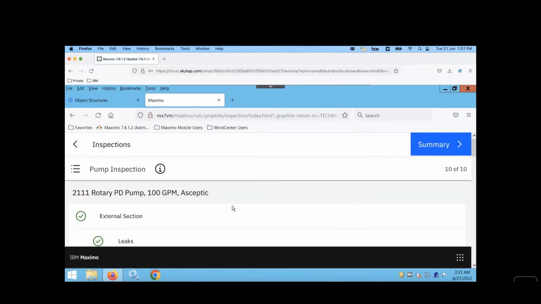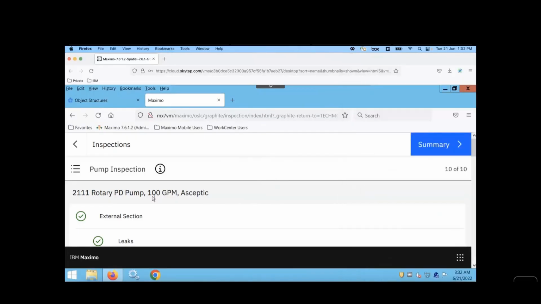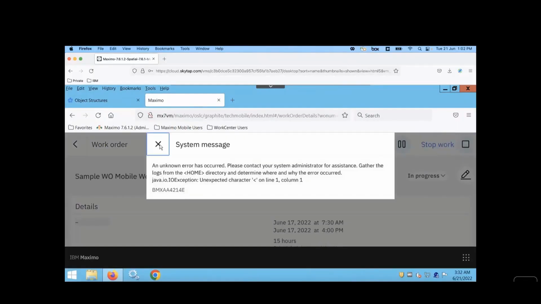Okay. So I hope you understand the difference between the browser and the mobile. I'll show you that once the thing loads. Still loading, so give it some time. So that's how we can navigate from one application to another application, or one page to another page. It can be within the same application also. For example, if I go back, okay, ignore this message.